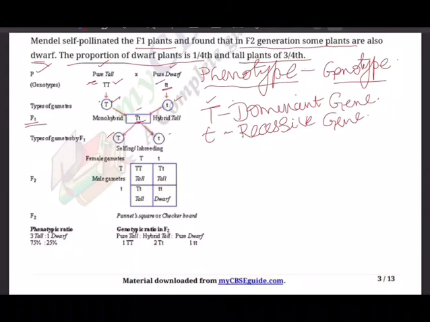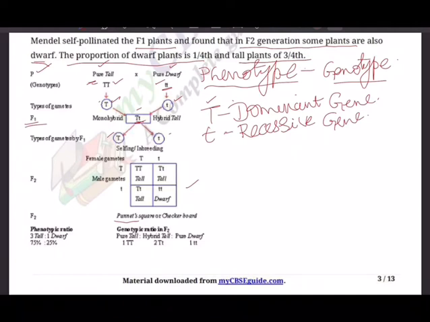We say not only law of dominance, here law of segregation. Segregation means separation. The genes are getting separated. And once the gametes get these genes, capital T, small t, there is a way of easily writing and expressing the phenotypes and genotypes, and that was discovered by a scientist called Punnett. So we call it the Punnett square, this way of expressing in the form of a square with small squares inside, which we call blocks. So, Punnett square or checkerboard.